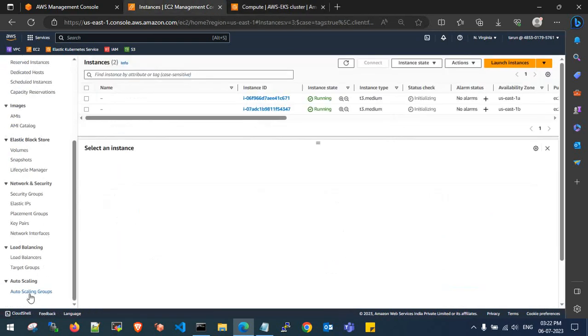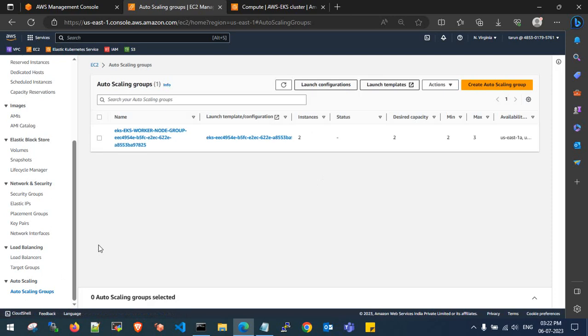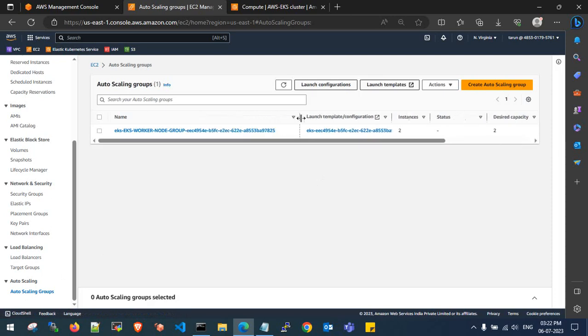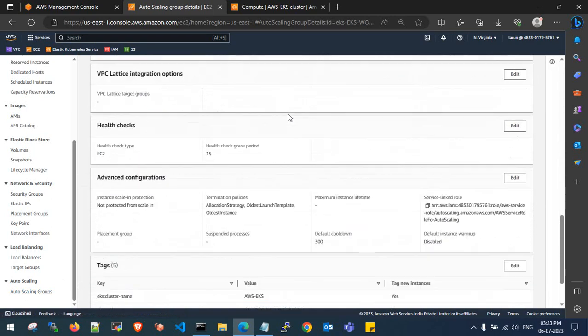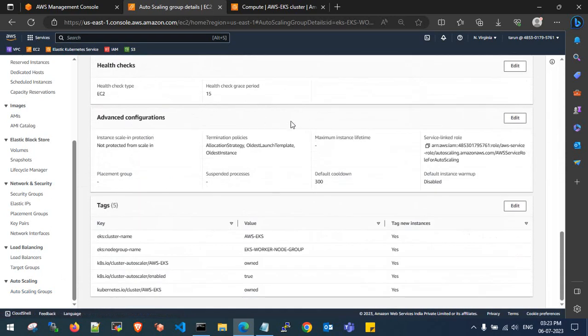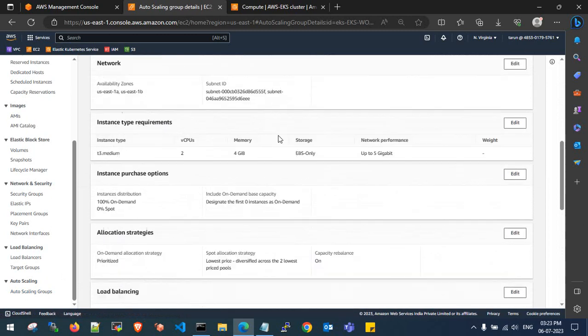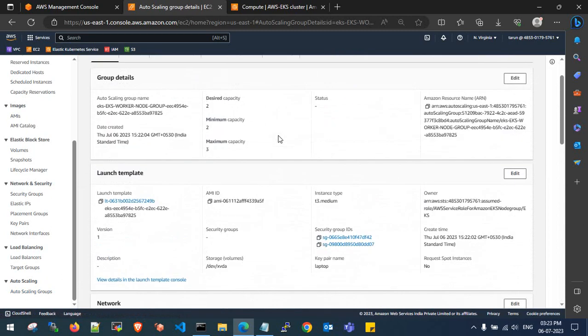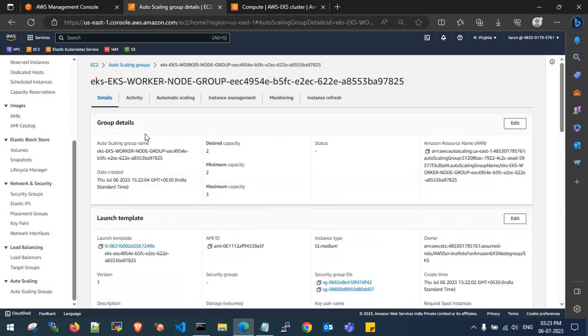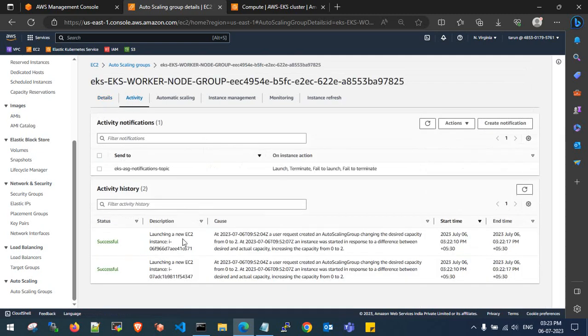So go to the auto scaling groups here in the EC2 console. So you can see here the auto scaling group is also created, and this is the activity. So it will launch the 2 EC2 instances with the auto scaling activity.